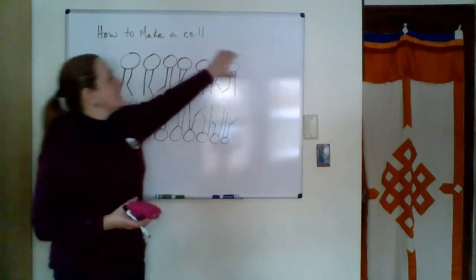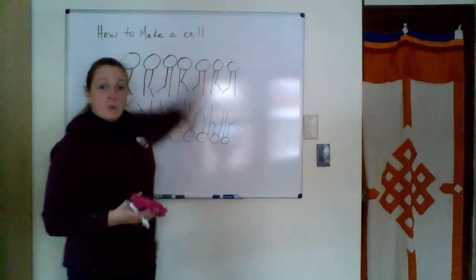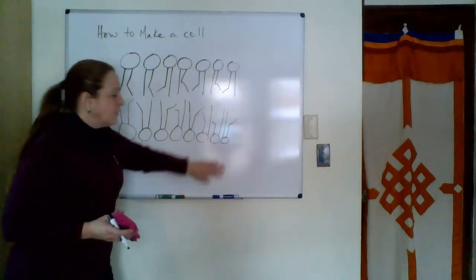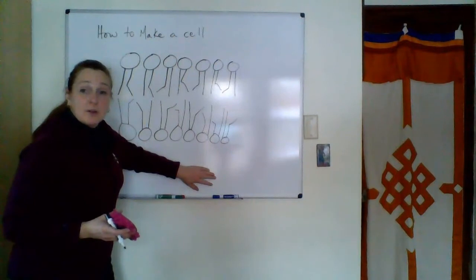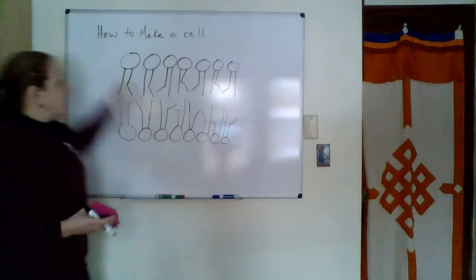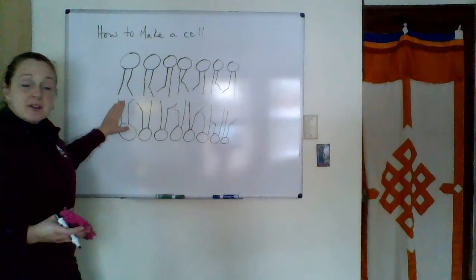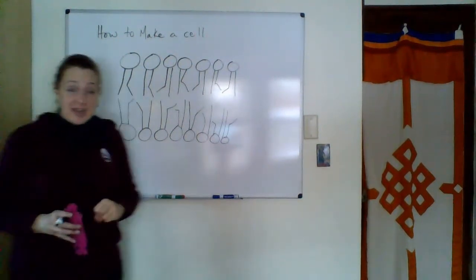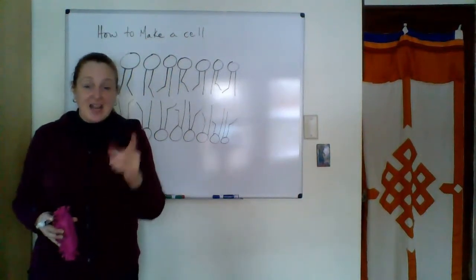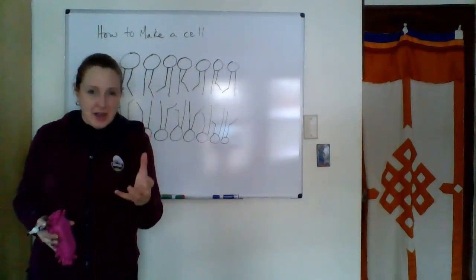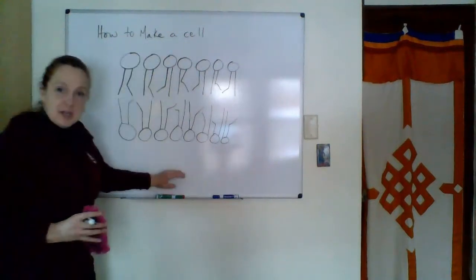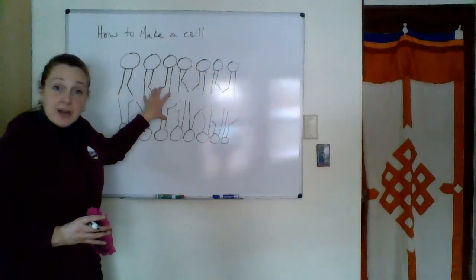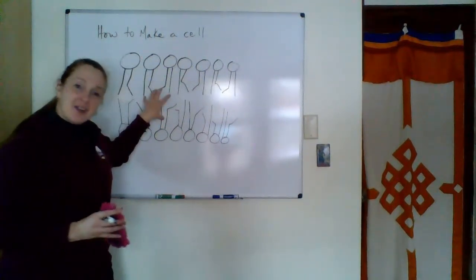All of our hydrophilic heads will be interacting with water outside. All of our hydrophilic heads will be interacting with the water and liquid inside. In between our phospholipids, there can be no water because we've got this thick mass of hydrophobic tails. That is what defines a cell. We've got an outside, we've got an inside. We've got a way to control our interaction with the environment because of this mass of hydrophobic tails.